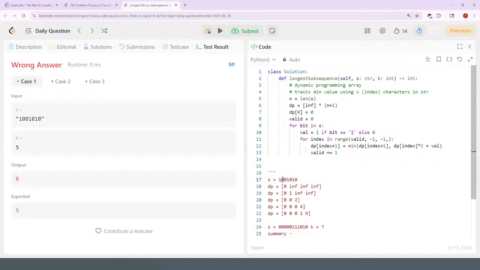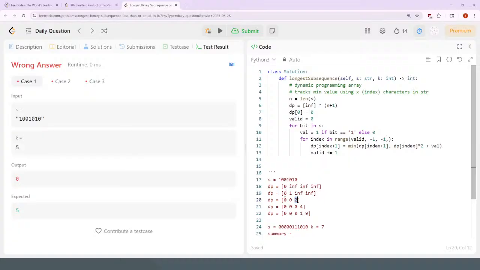In the next loop, the bit is now 0. The bit is character 0, and the value of that bit is integer 0, starting with the last valid index, which is valid index 1. The next one is going to be infinity, or 2 times 1 plus 0, which is 2. So it does 2. And then valid index decrements down to 0.